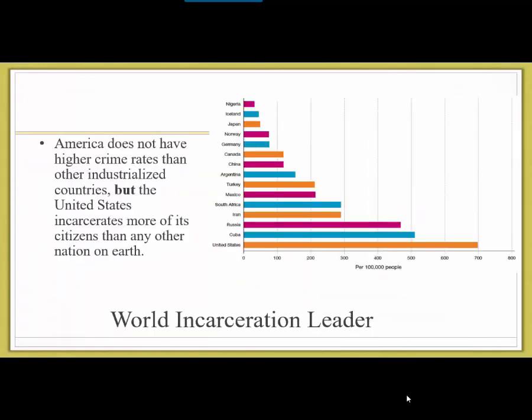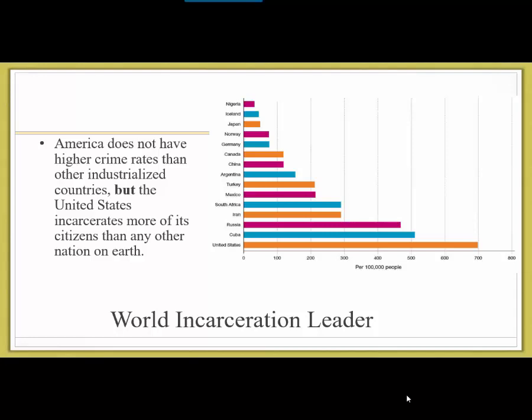But for sociologists, the other question is, if we don't put people to death, but we are still a country that's committed to this retribution style of punishment, what's the other option? Because in addition to being a country that utilizes capital punishment much more so than most other democratic nations, we also incarcerate more of our citizens than any other nation on earth.